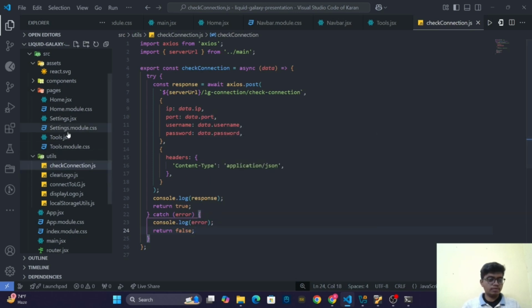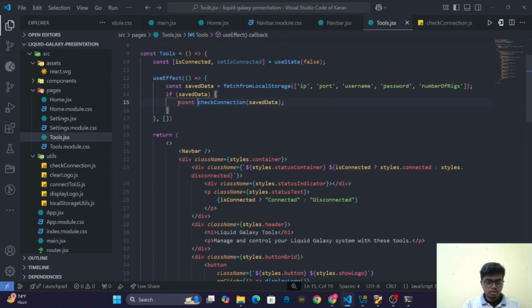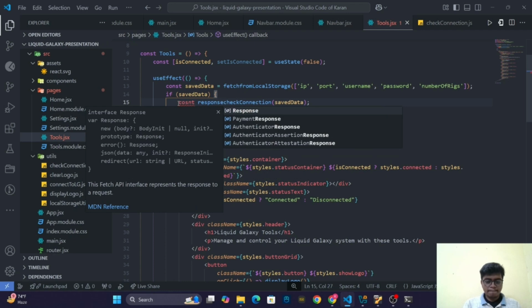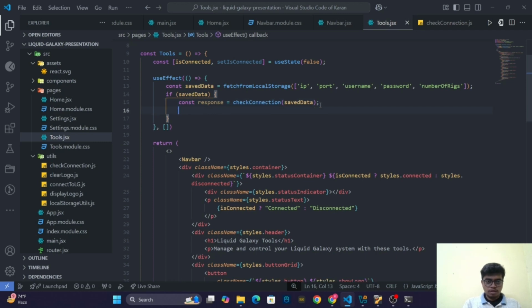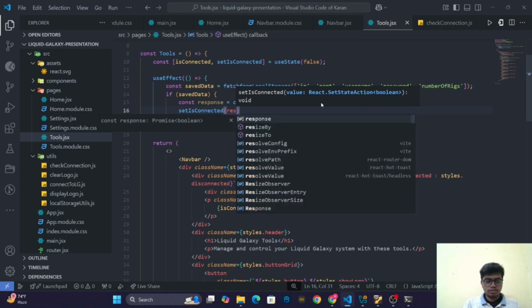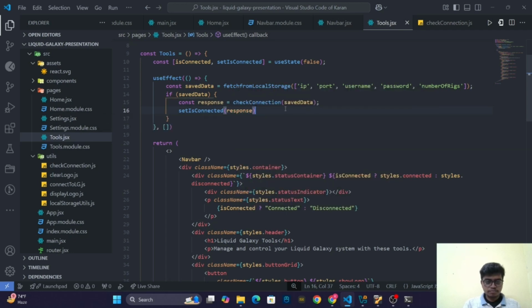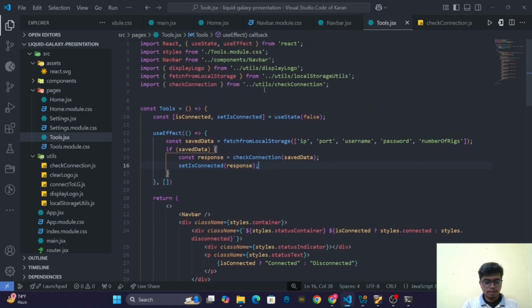So now it's fine. Now what I will do, I will const response, and set is connected according to the response that we are getting. Okay. Now it will work.